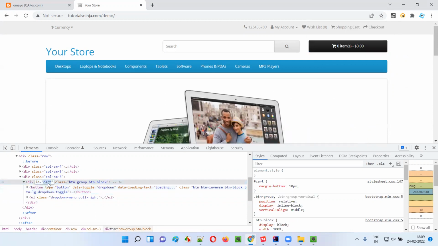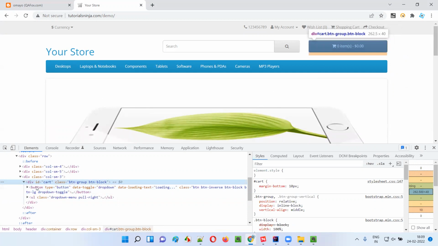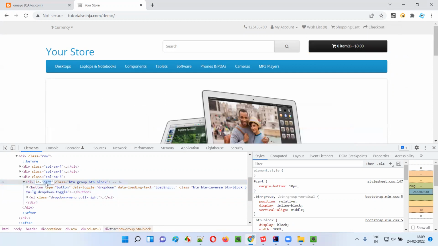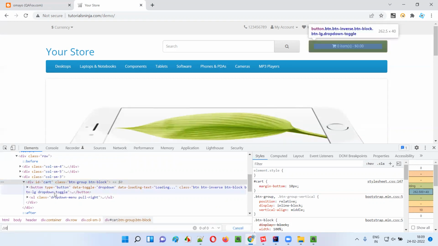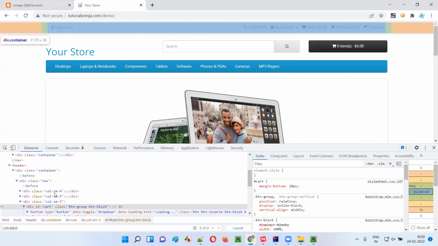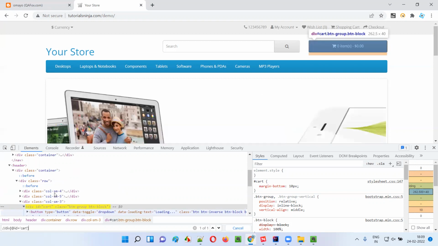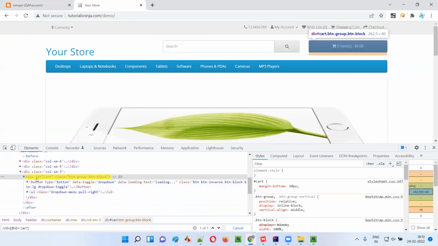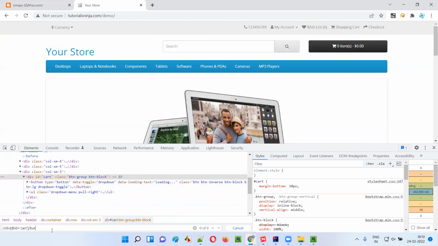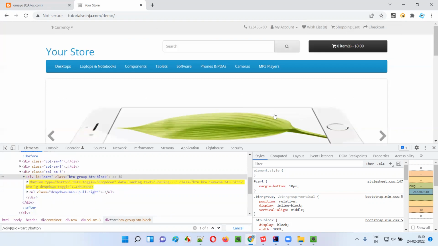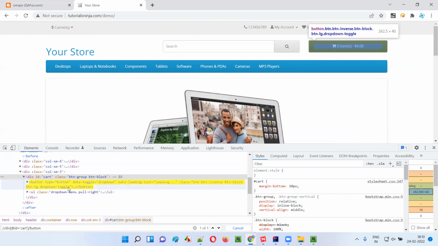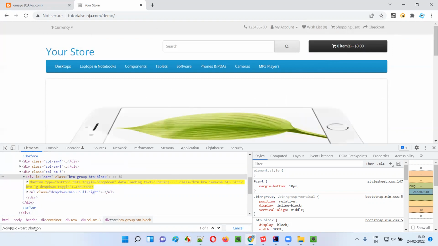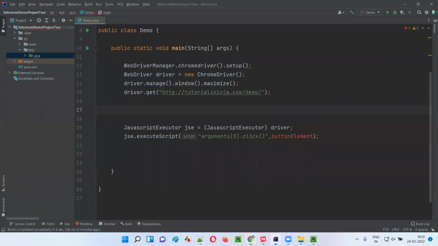So I'll create an Xpath expression with the help of the ID of this div under which the button is there. I'll copy this ID of the div tag and say Control F, //div[@id=' and whatever the ID of that div tag. Paste it. Under this div tag, we have this button, so I'll say /button. This is the Xpath expression for locating this button, guys. You see, the button has been found. Copy this Xpath expression of the button and create a web element using Selenium.